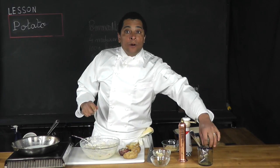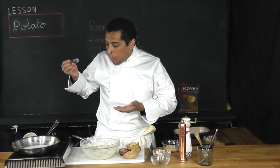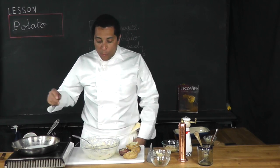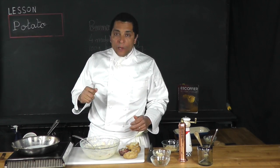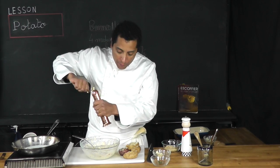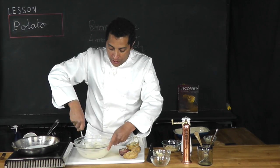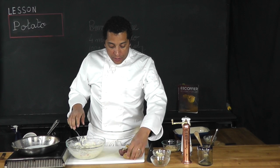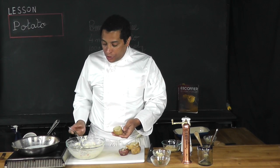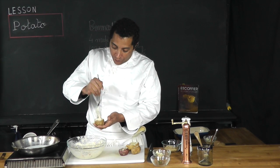I'm going to check for my seasoning to make sure it's well seasoned. Very good. I think it is. I could put a little bit more pepper. Yes. And now I'm going to fill those potatoes with the mixture here.